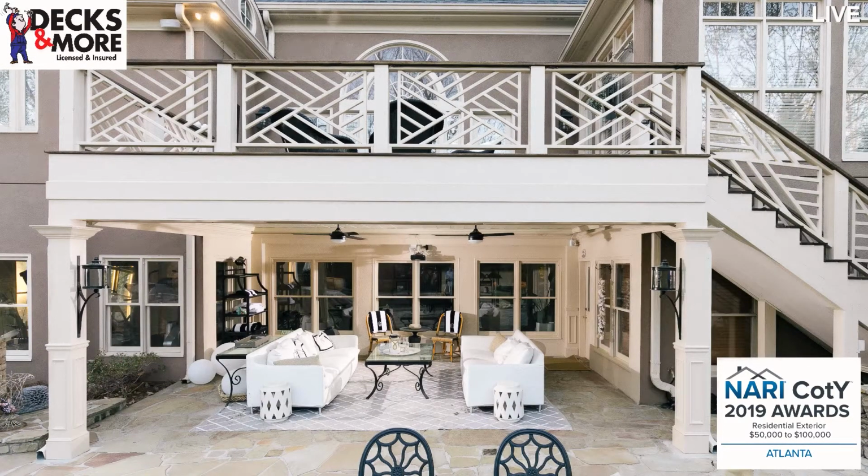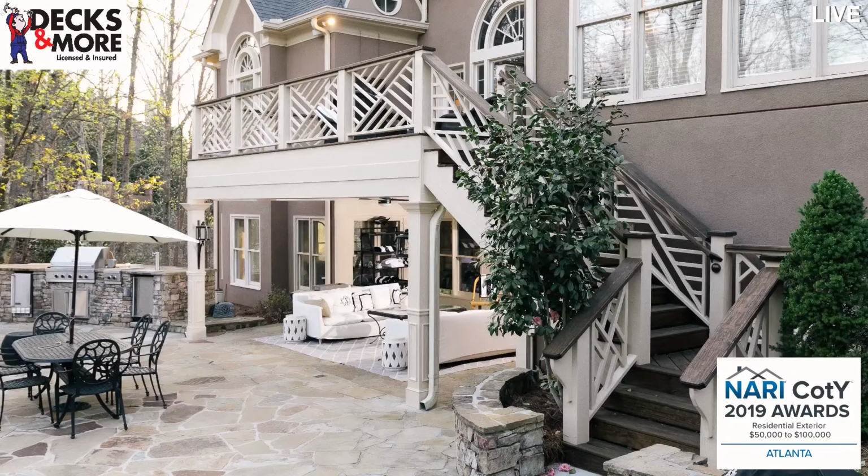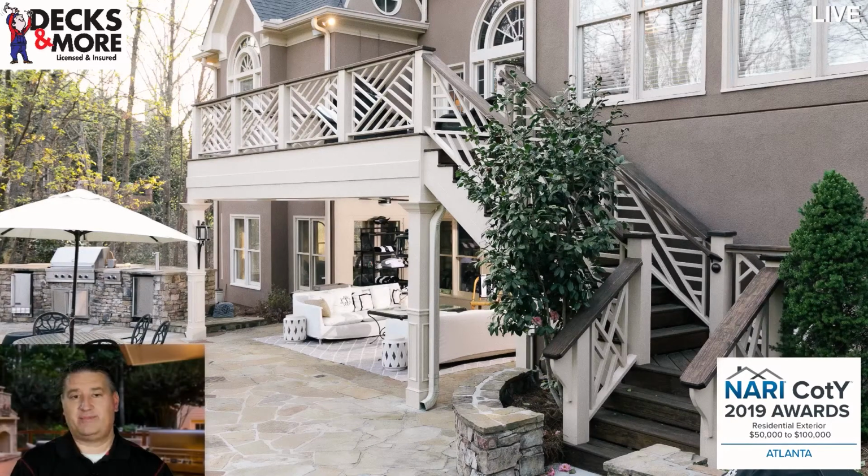But the beautiful thing is you got that clear span view, which is sometimes challenging for builders, but we were able to work with our client. They understood what we were up against, and they gave us the leeway, and it made it happen. And even the entryway here, we had so much beautiful flagstone existing. We had this little bit of retaining wall by the steps, and we did like a 2-color pop. We got a dark oak stain on the regular decking boards, and then we did the Chippendale rails, which we painted. And if you look at the end of the staircase, there's a nice decorative bracket as well there.